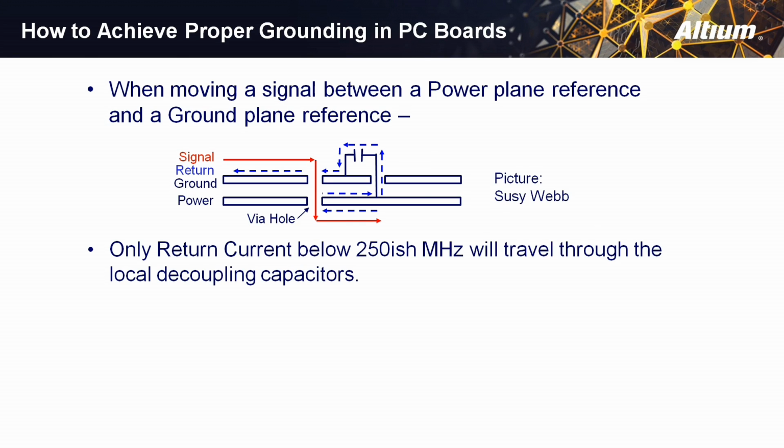What if you're going to couple from a power plane to a ground plane? Well, as we just discussed, capacitors can move some of the energy. If you're lucky enough to be dealing with microcontrollers only and other low frequency devices, you can probably do this and simply put a decoupling cap near your vias. So if you do all your vias near the ICs, there's going to be decoupling caps nearby, you'll be fine. If you drop a via in the middle of the board somewhere, then ideally you would want to put a decoupling cap at that via.